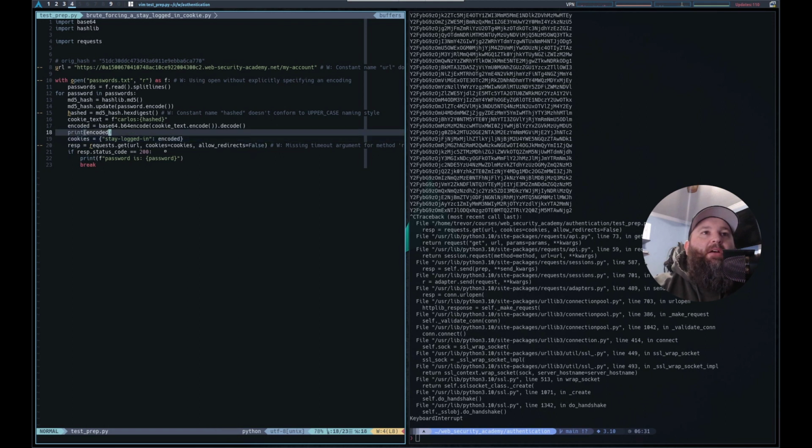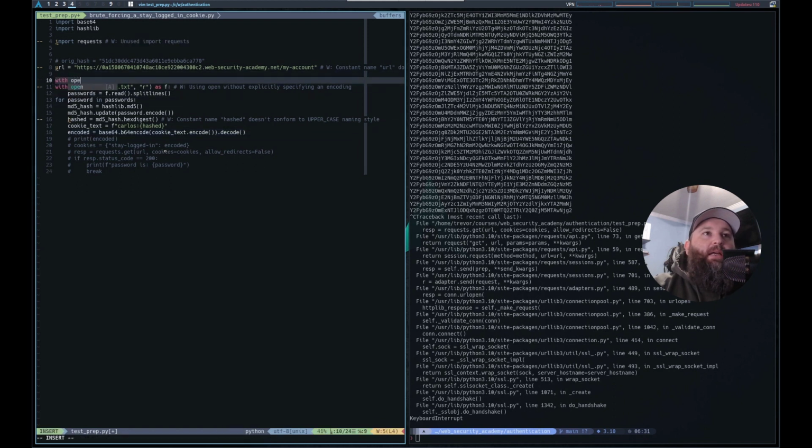Stay logged in. So print encoded. So right here, instead of printing, I could do with open encrypted stay.txt, open is write, as f.